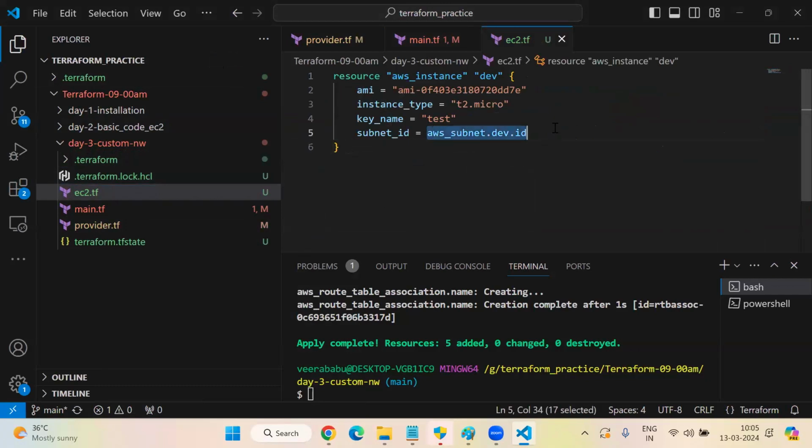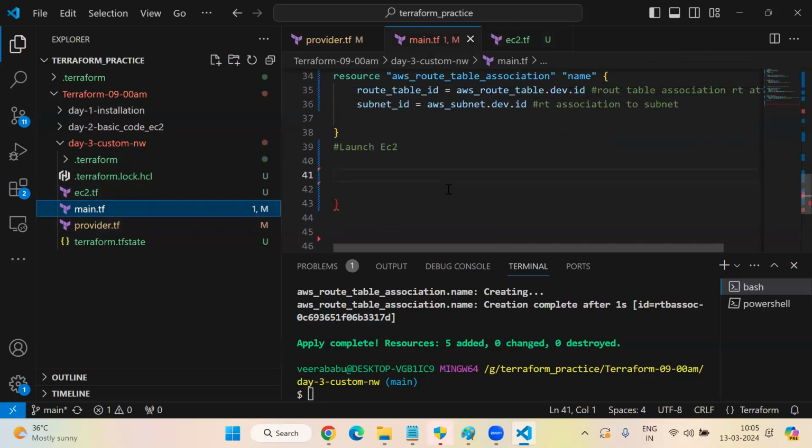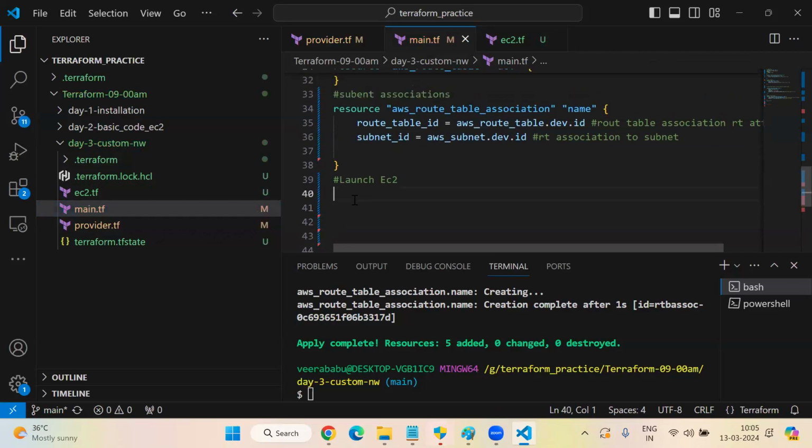So this subnet ID, where will it be called from? This block. Which block? Main.tf block. Clear? Or you can paste it here also. Completely your wish. Clear till here?